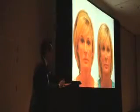So this is an example of a lady that has a pretty large malar bone, and you can see that with that shape, the goal is to actually fill the anterior cheek and the buccal area, and what that's going to do is soften that malar prominence, so there's more of an ovalization of the face and blending effect. Over here, what you can see is that she's got a relatively full buccal area. There's a little bit of hollowness, and it actually sits right underneath the cheekbone out here.